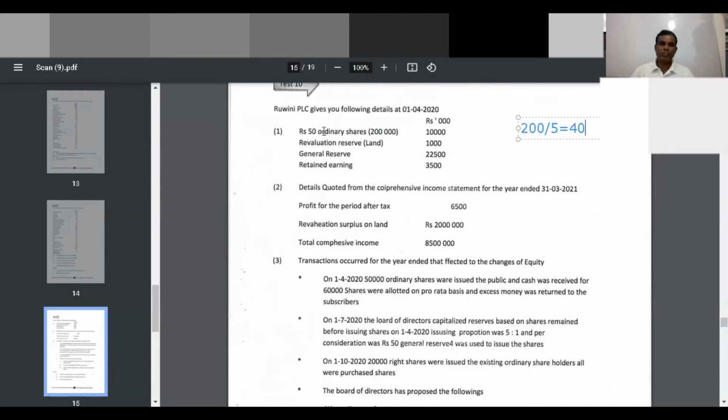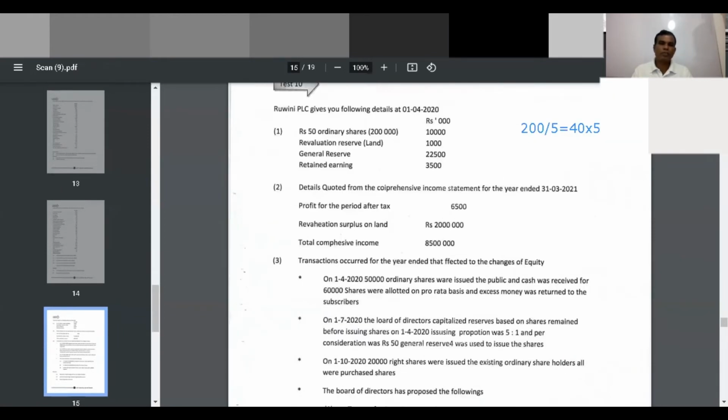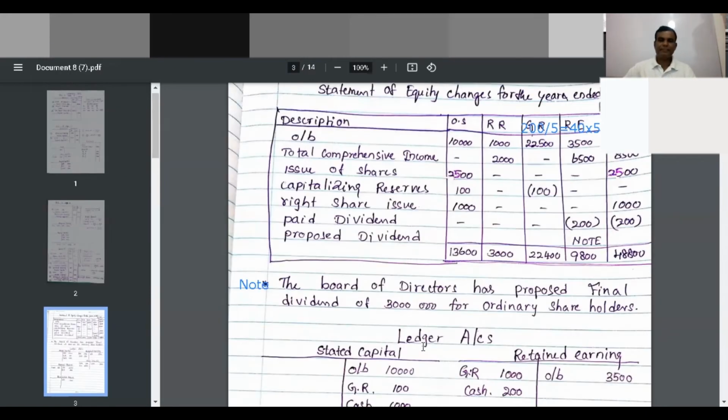Then you see the subscription value of a share is 50. So that into 50, then into 50. Now look at the value of that. Then you see the total, that is 2000. Now here 200, 5:1, yes, 200, that is 2000. Right. Now this is how you have to complete.